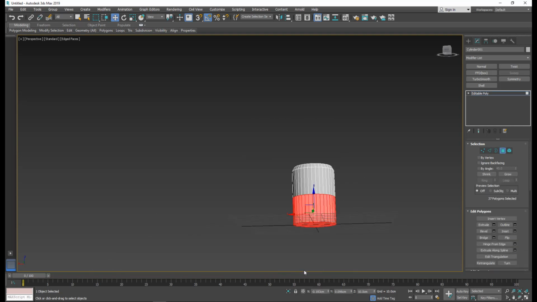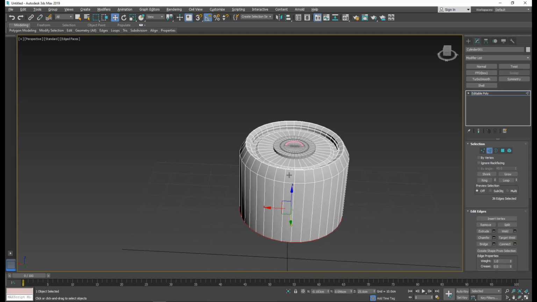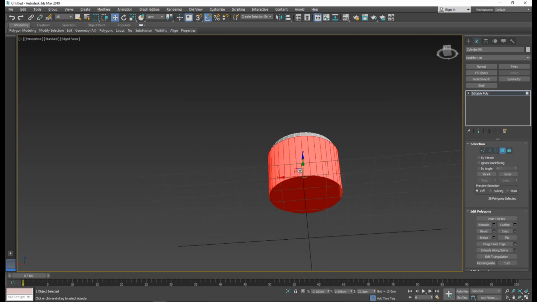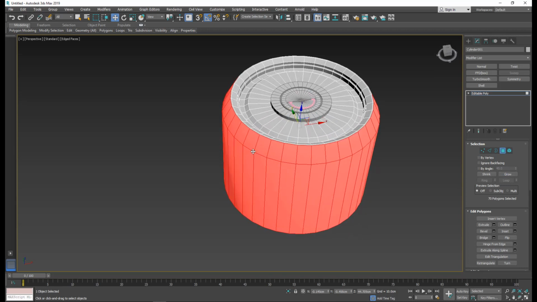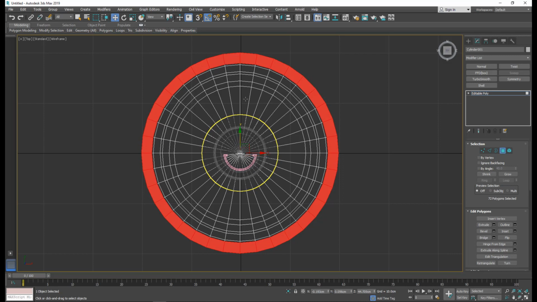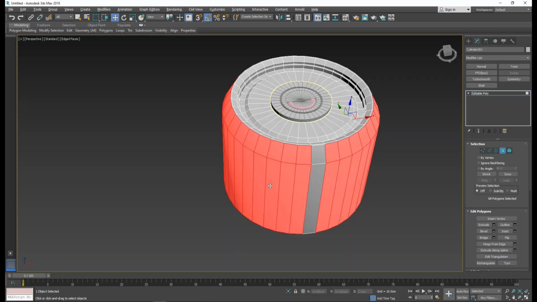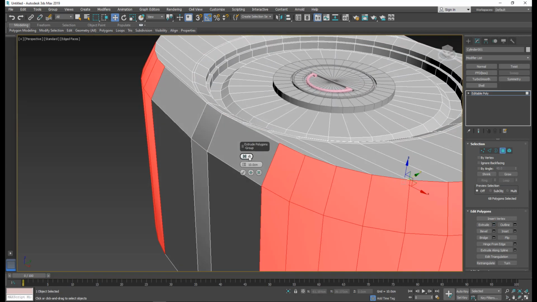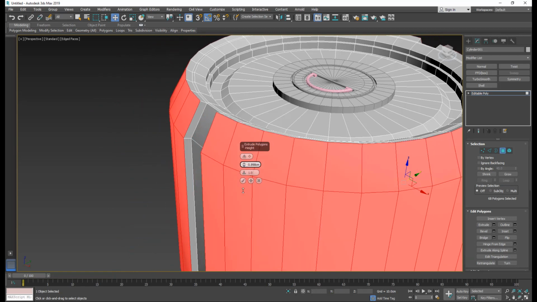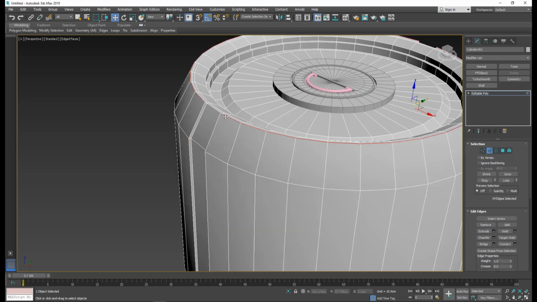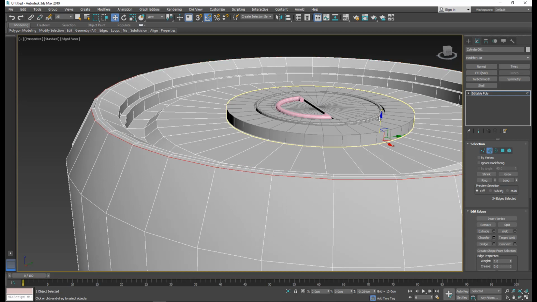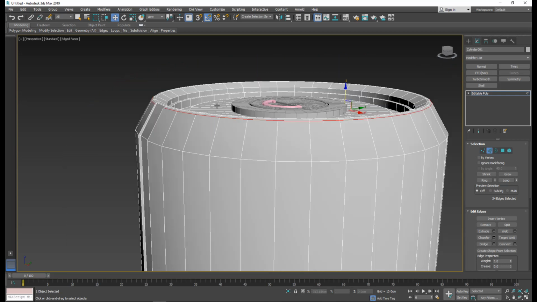Alright, we're gonna take a look at what we are gonna need next, which is adding that line in between in order to be able to work on one half while maintaining the same result on the bottom half. Also, we can do other things. Usually extruding out is gonna be easier than extruding in, because using this technique, we're gonna be able to avoid certain headaches that come with unclean and difficult geometry.